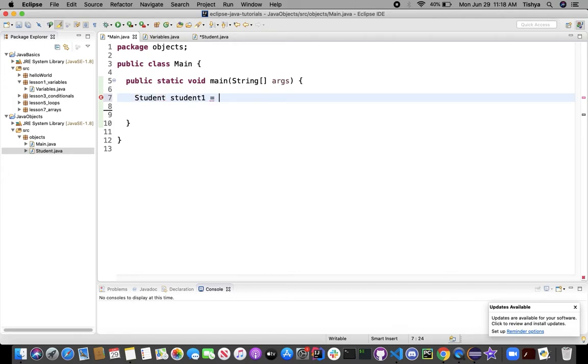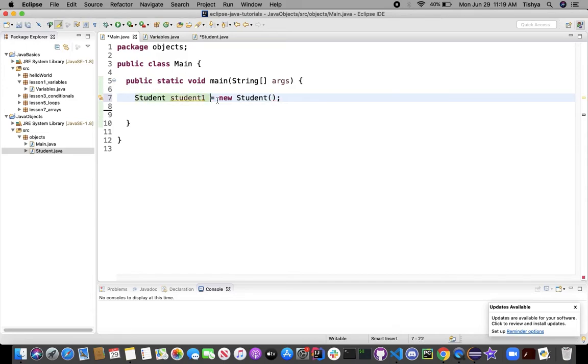So we talked about this in arrays, and now it's going to be more concrete with objects, but you're going to use the new keyword. And that's where you'll see the difference between the basic data types we talked about versus objects, right? So in objects, when you're creating it, you have to use the new keyword, and then you do student, parentheses, and semicolon.